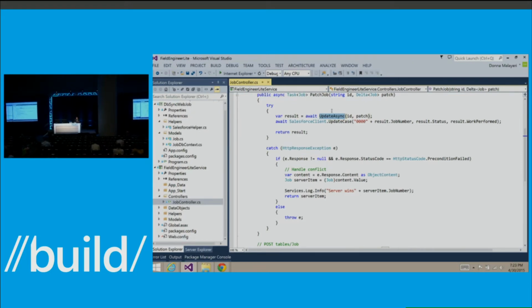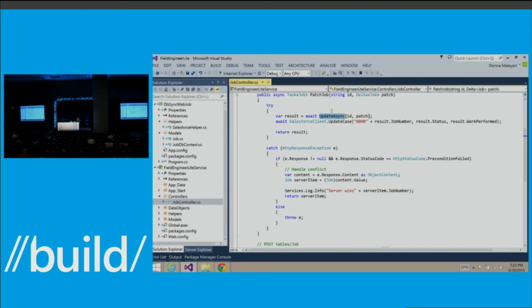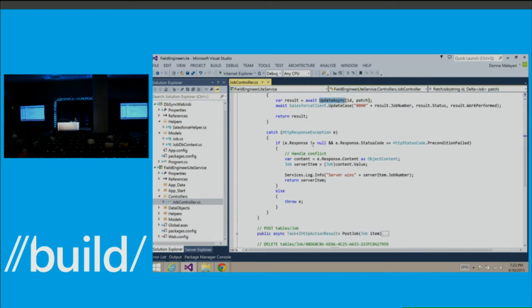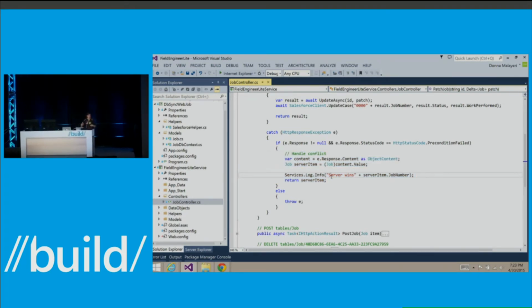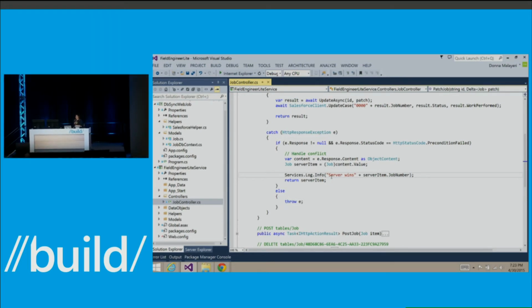And because it's a SQL row version, every time the data is updated, the version is actually going to increment. So here, what the backend does is it catches the exception. And if it gets precondition failed, the 412, then it's going to decide what to do. In this case, it's going to do a server wins. So it's just going to ignore the client changes altogether, and it's going to tell the client, hey, this is actually what the value is. In a more realistic system, you probably would log the changes, or maybe you would merge the conflicts together. But this is just a simple example of how you might do the conflict handling.